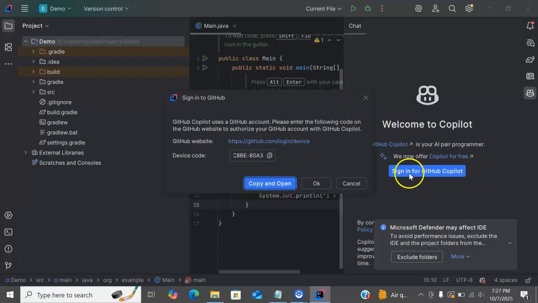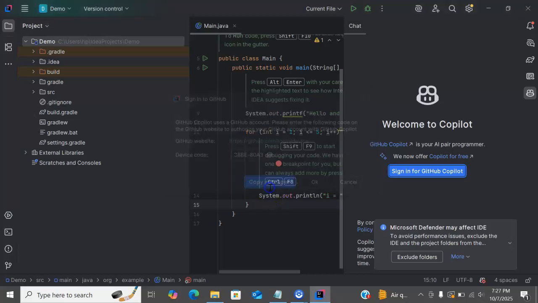When I click on sign in for GitHub Copilot, this pop-up came in. I just click copy and open. It will copy this code and then open this URL.